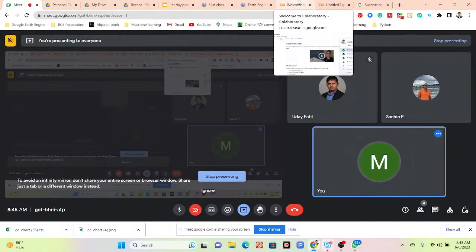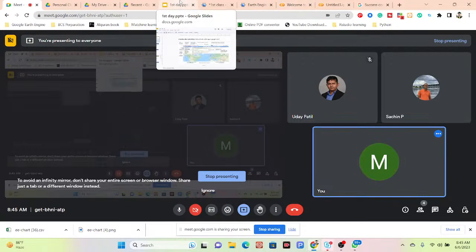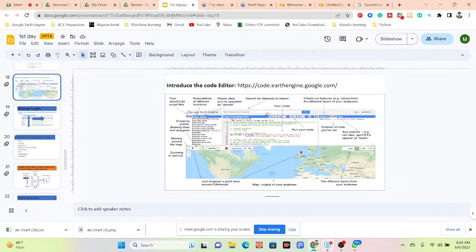But JavaScript has a powerful code editor. That's why anyone can easily learn JavaScript programming using the Google Earth Engine platform. When you learn about that powerful code editor and all of the functions, in a total of 7 days, when you complete it, then you can write the code in JavaScript without memorizing anything.